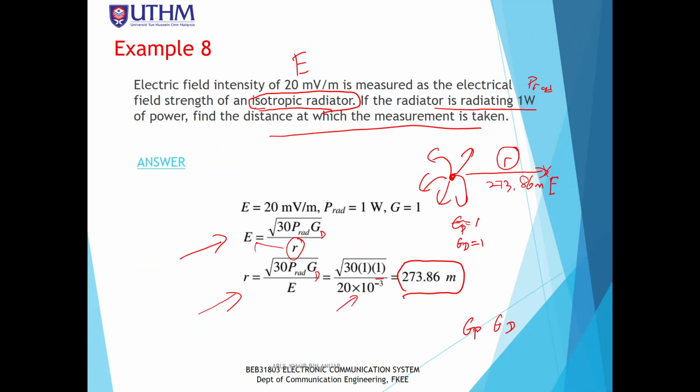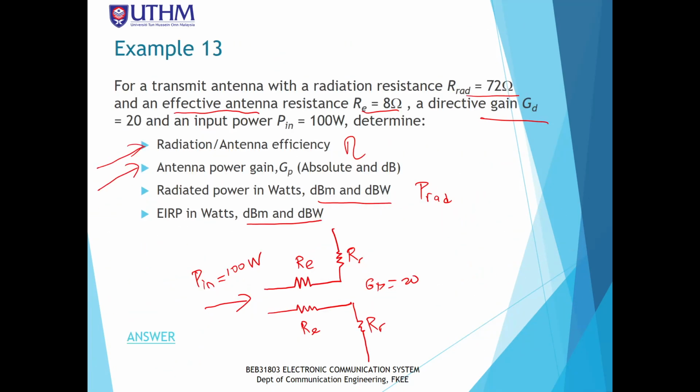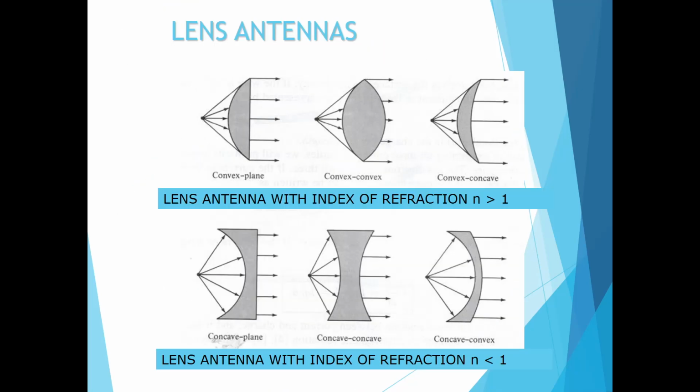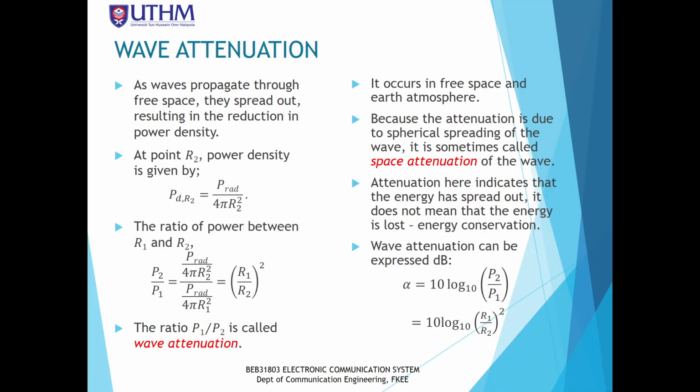So you see that the power density at the inner layer is much stronger compared to the power density at the outer layer. Here you see the power density at the outer layer divided by the power density at the inner layer. So P radiation, here this is R2, the outside layer. So this is R1, this is R2.